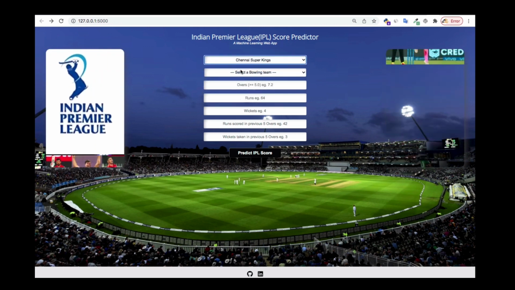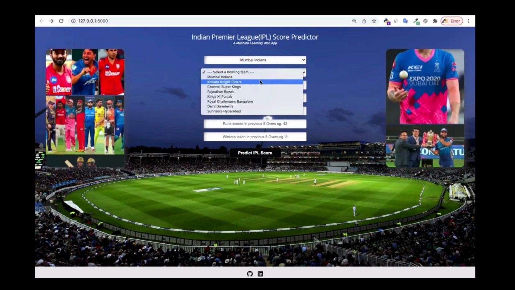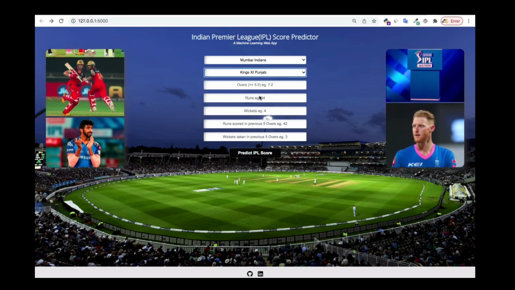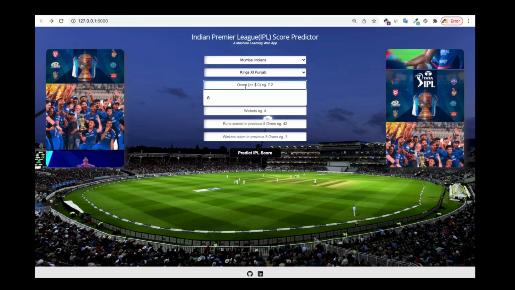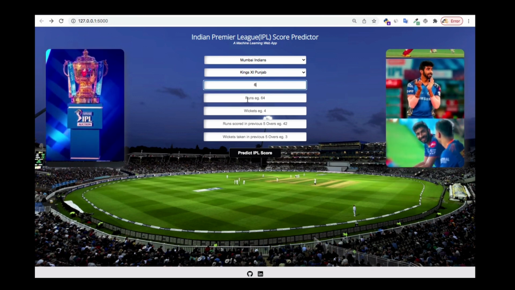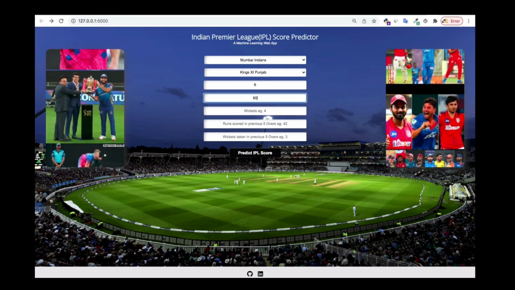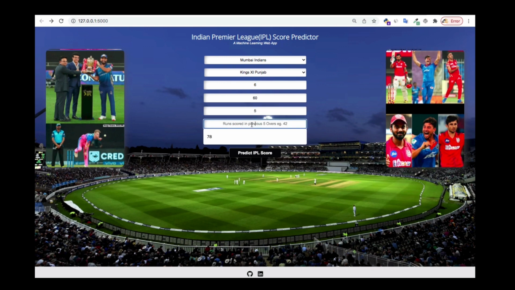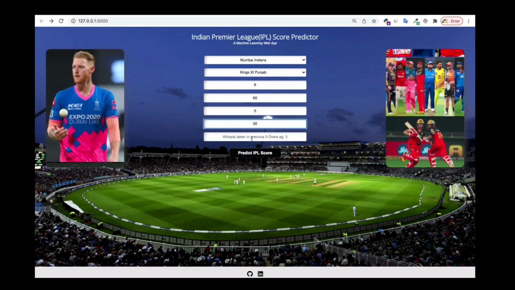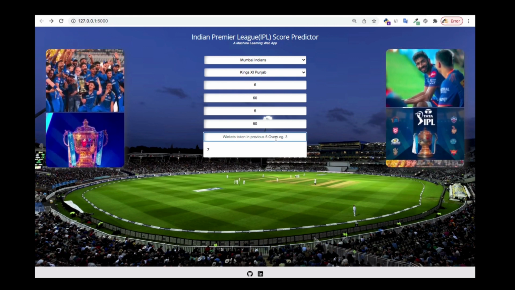Say I select Mumbai Indians, then I select the other team over here, right? Then I come here and put in their score. Maybe the score is, say, 6, right? And then the number of overs, maybe I put 60 over here, and then the wickets I put to be say 5, and maybe the runs, something like 50, right? Then the wickets taken in the previous 5 overs, maybe for that I put 8 over here, right?